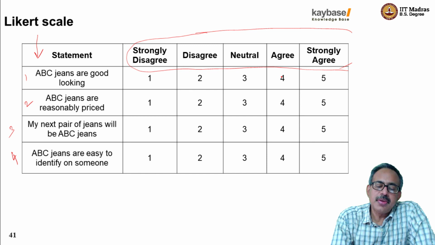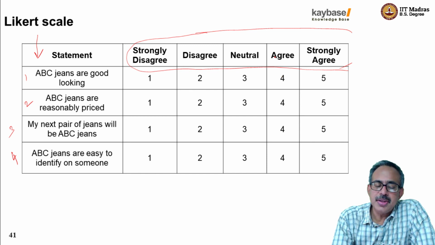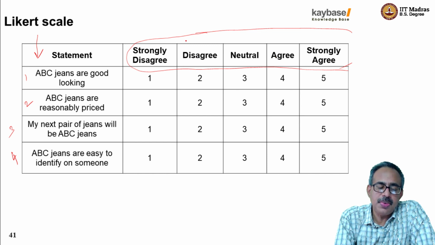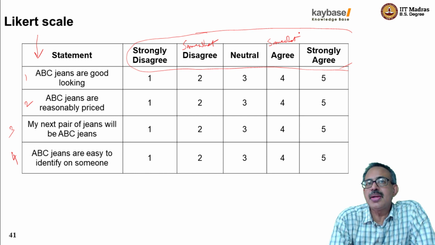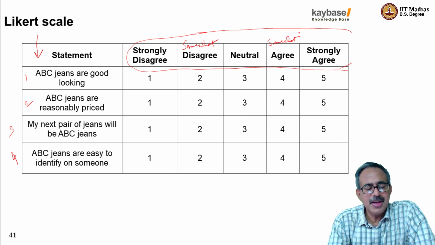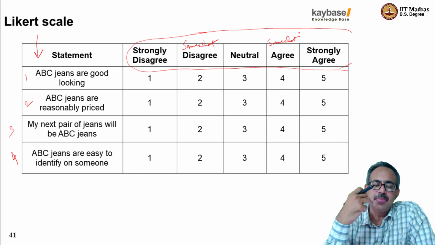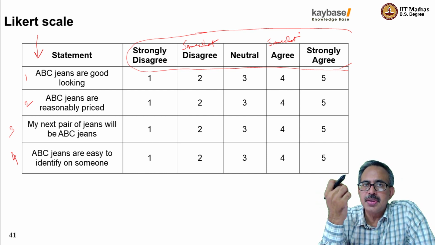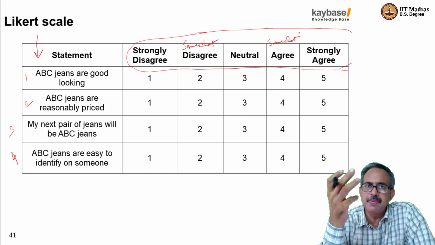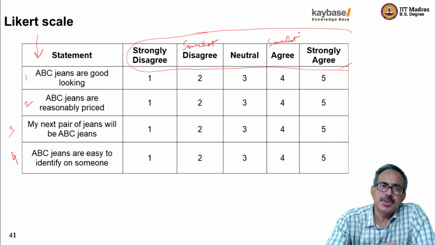Okay. Now, one important thing to remember is this is what the textbooks talk about. But practicing market researchers have discovered that you should never just say strongly disagree and disagree. It's important to say somewhat disagree. You won't find this in too many textbooks, but nonetheless, it's necessary. So we've already seen an agree-disagree scale. We already saw a situation where you have many statements and an agree-disagree scale. So Likert is not very different. Which is why I said we do use these scales in practice, but we don't necessarily use the same terminology. We all know what we're talking about, but here we don't use the same terms. That's all. Is this bit clear?